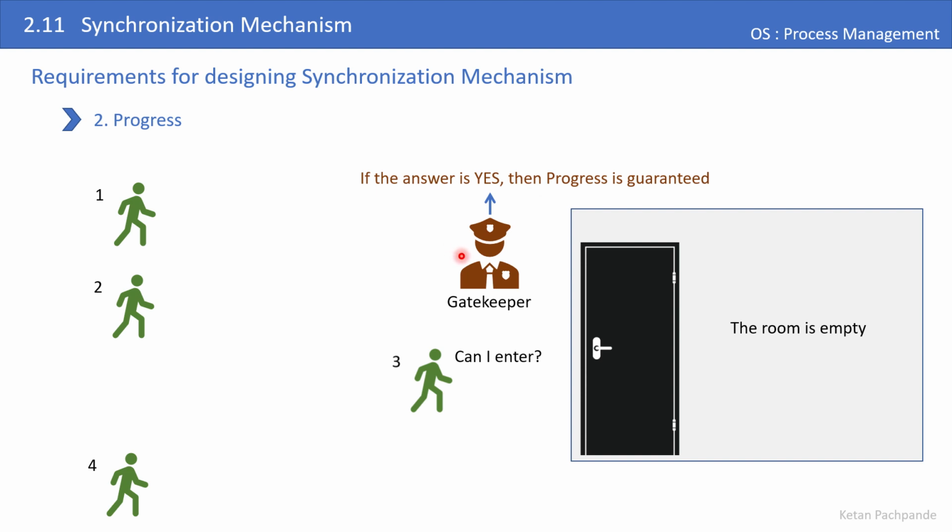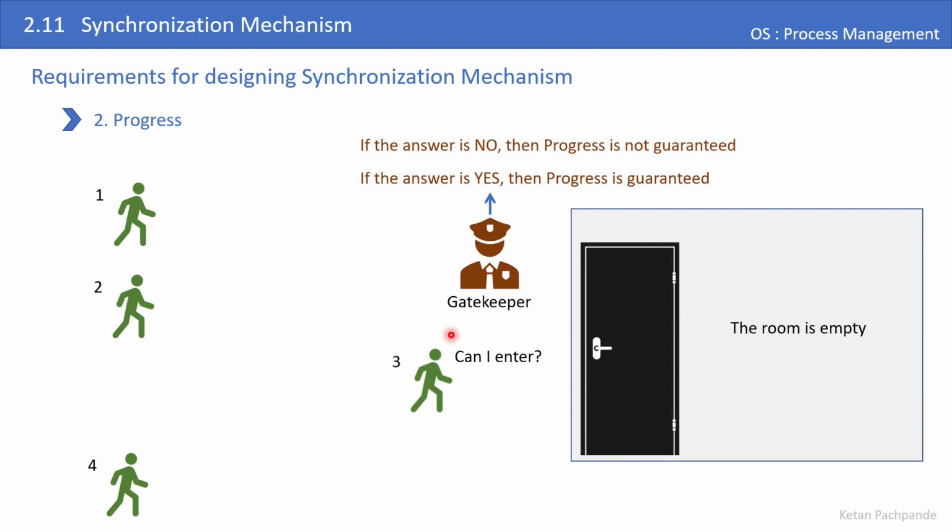Let's assume that there is another case where the gatekeeper has implemented some other algorithm, other rules for allowing people to enter the room. The rule it applies is that entry into this room will only be permitted according to the roll number of the student, starting with roll number 1 only. If it implements this algorithm at the gate, then even if the third student comes first, the gatekeeper will say, "No, you are not allowed to enter the room." Why? Because as per my rule book, I am supposed to give entry to the student with roll number 1 first, and only then will student 2 get the entry.